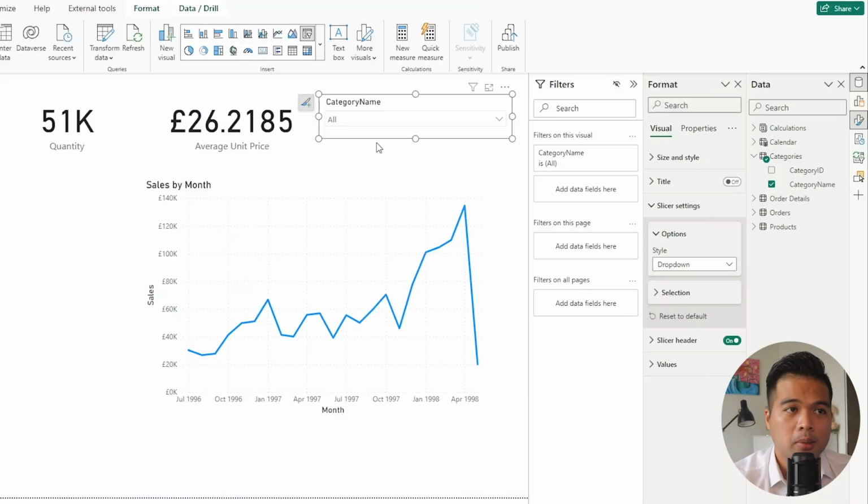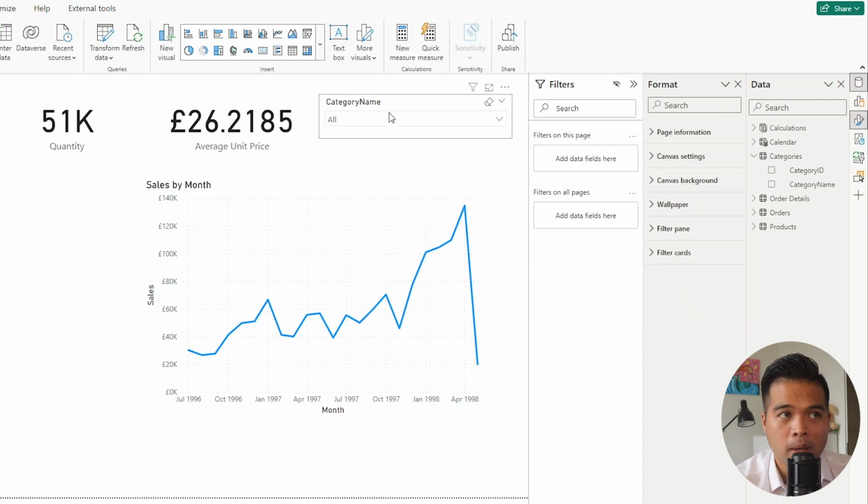The next thing that you can customize are the header icons. By default, when you create visuals in your page, the header icons will be enabled for that visual. The header icons are what you see when you hover over that visual: these pop-ups on the top right-hand side, which might be different if it's on the service, but regardless, it's these icons here. A lot of them are fairly useful. For example, the filter on visual lets you see how this visual is being filtered, or which filter is affecting the result of this visual. Or maybe the focus mode, which lets you expand or maximize that view so that you're focusing on just this one element in the report.